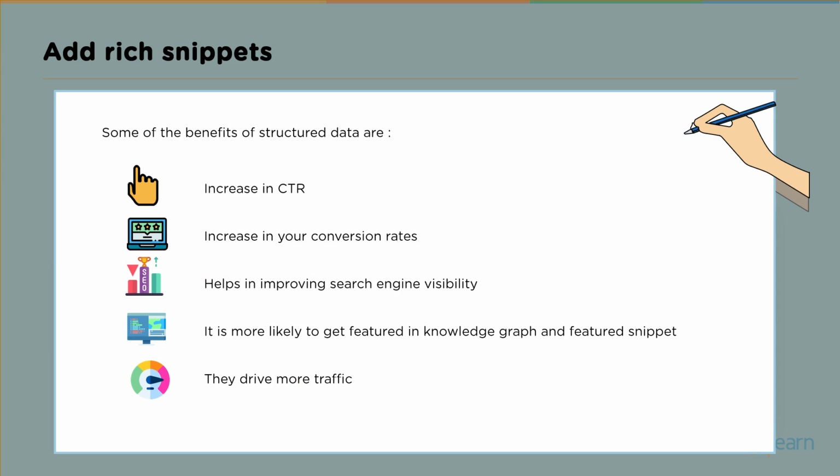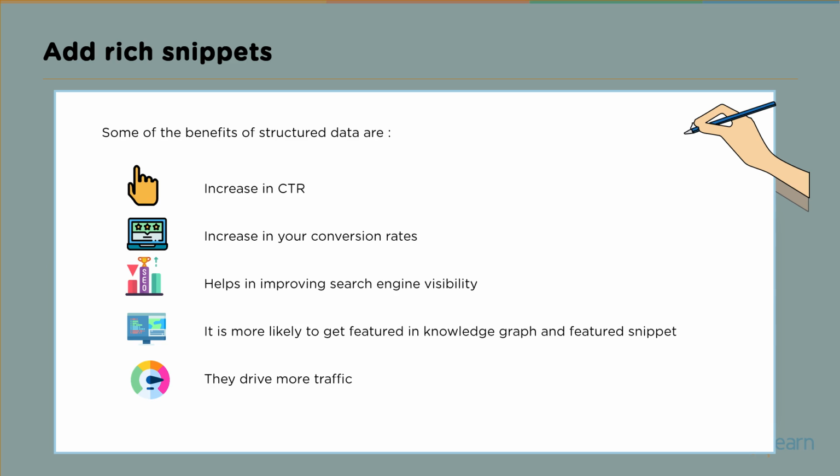Some of the benefits of structuring the data for rich snippets are, as I mentioned, increasing click-through rates, and also increasing conversion rates. When you get the traffic from organic search to your website, if somebody's looking for a specific product and you have a number of good reviews showing up, let's just say 5 stars out of 5 stars, and you have 100 reviews showing 5 stars, then somebody's probably going to take some trust in your brand, and your conversion rate probability is going to go higher.